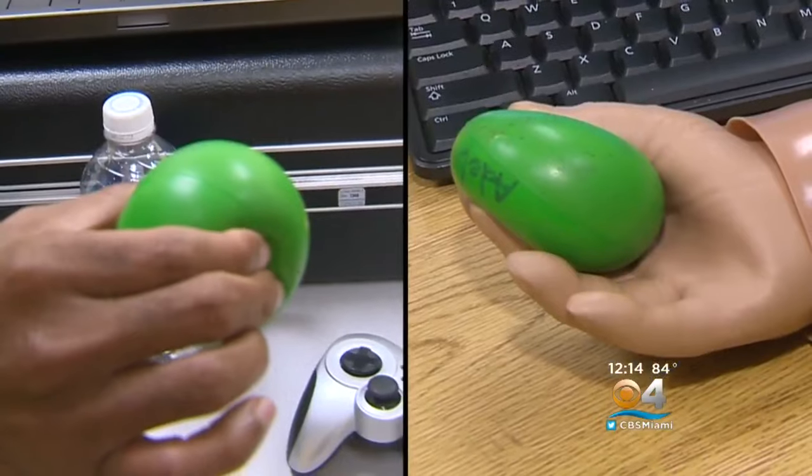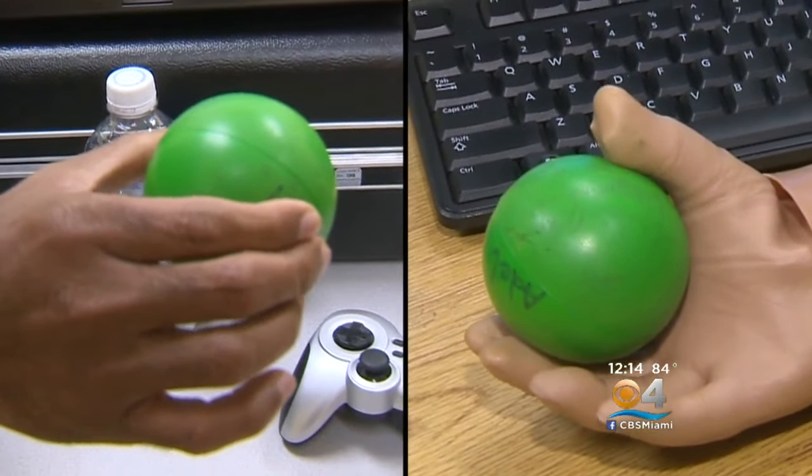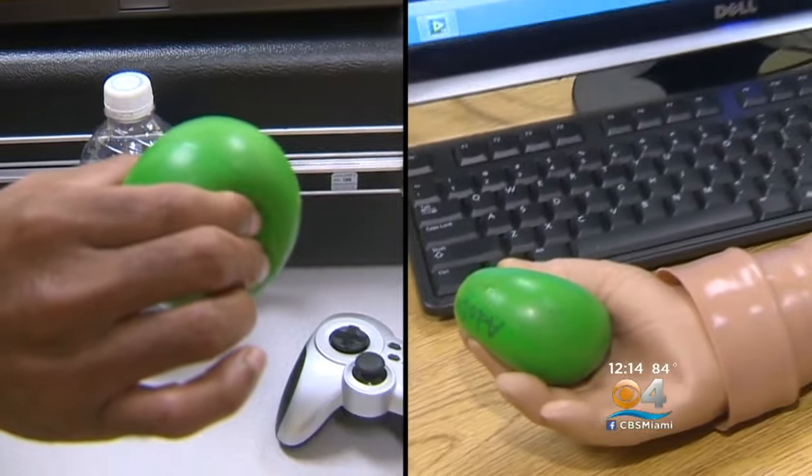Think about holding an egg. If you don't have any sensation about it, could you just pick up an egg? You would crush it. Think about a cookie — same for a grape. It's all important information that would help the amputees control the prosthetic and once again feel. You will feel things.